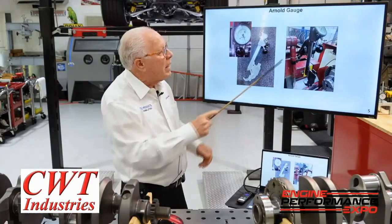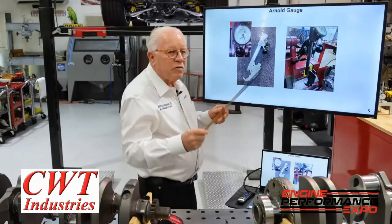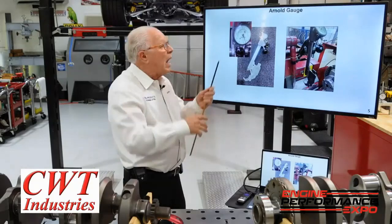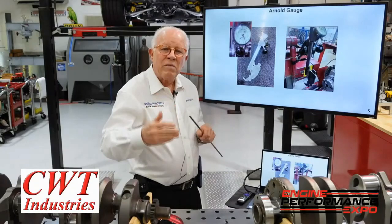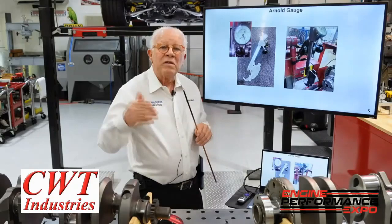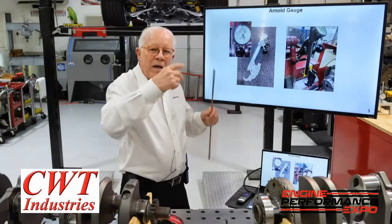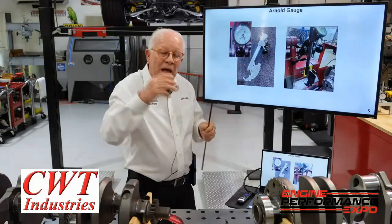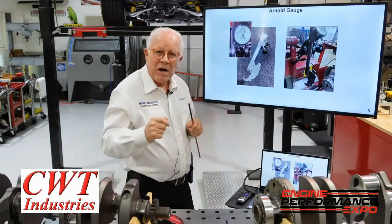How do you get that roundness? This is called an Arnold gauge — it's a three-point gauge that goes over the main journal or rod journal. Here's the trick: if I start out at four and a half thousandths, I'm going to end up down to two or better. If you're doing production crank rework, you don't have time to go to these specifications. Racing cranks are more expensive because this is all time and operator — we call it rounding up. I'm listening to the grinder come down to three, two, one, a half, and I can hear it round up as I get to my point. If a guy is listening to the radio, I don't want him grinding my cranks.